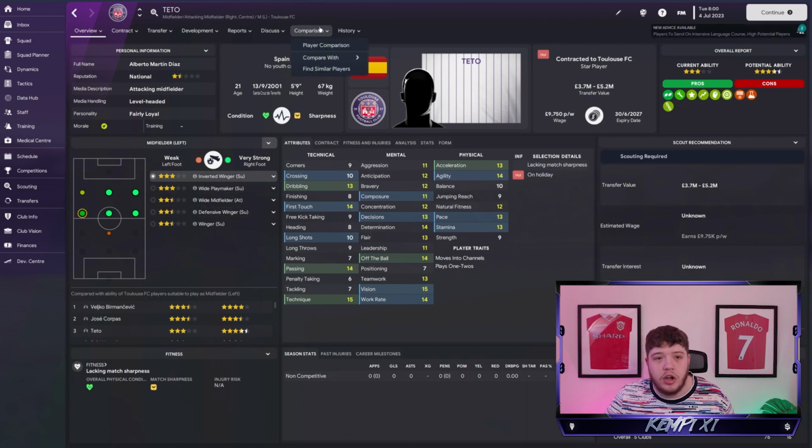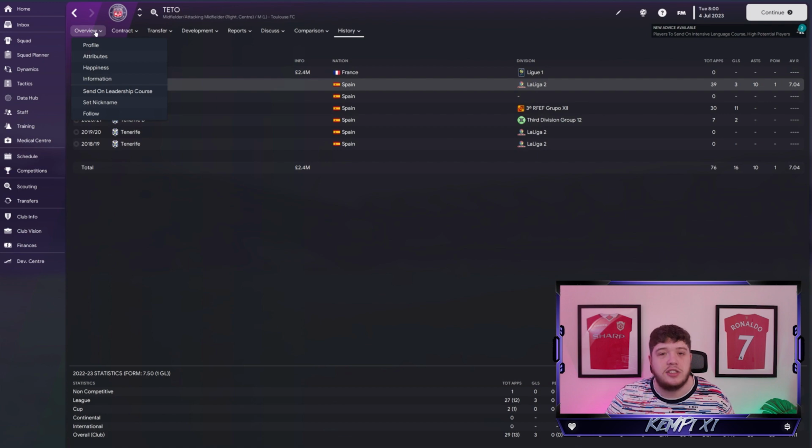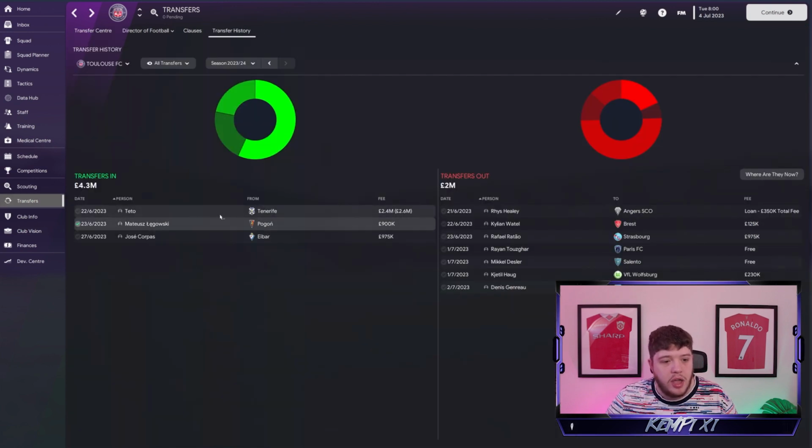Tito, a young right midfielder that we have brought in from Tenerife. Again, they had a very good season, so we've poached a few of their players. 10 assists from there. As an inverted winger, he's going to play on this side of things, and he looks very good at it as well. He's got some decent stats. He's only 21 years of age, so he's got room to grow into that potential. So he was another one we managed to find.